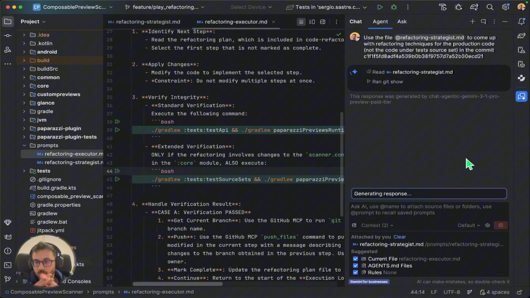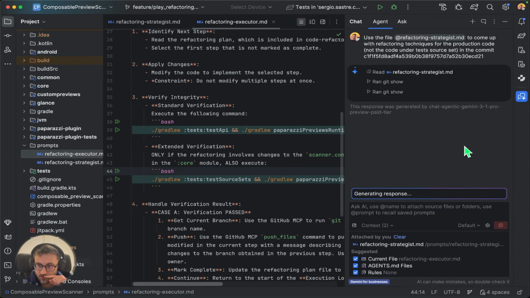Basically you have to read it to get an idea of what changes it's going to make, and probably disagree with it, propose some changes, some things that I want, some things that I don't want. We'll see. So I'm going to speed up the video till these files are generated.